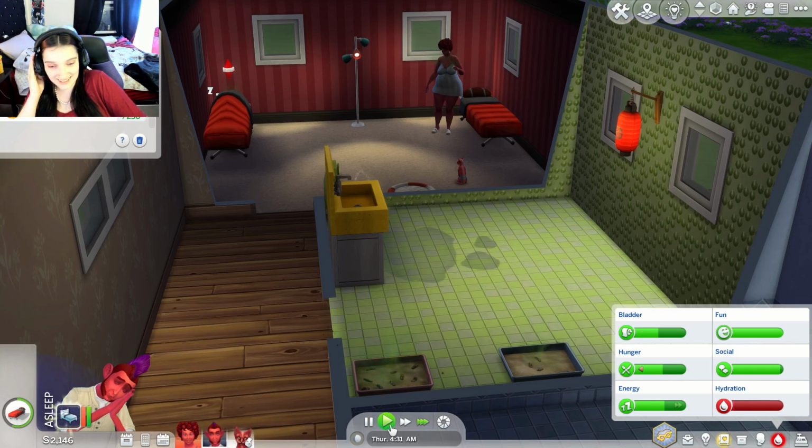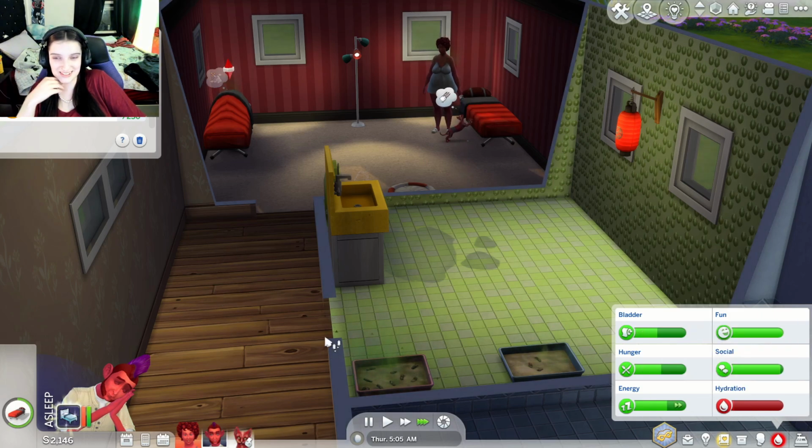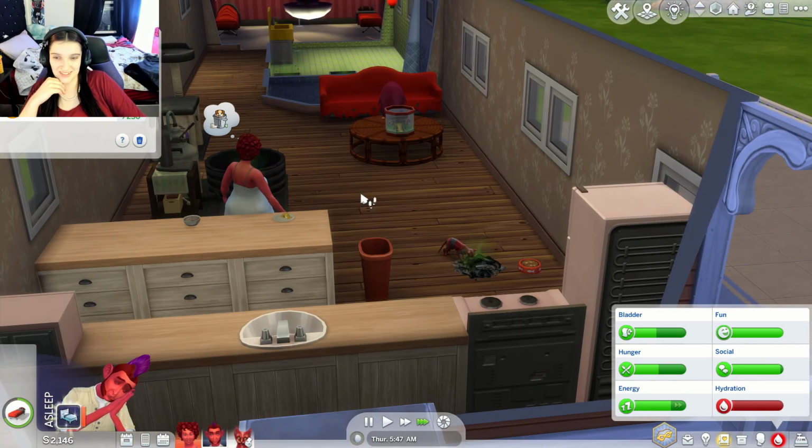Are they not gonna die? If he doesn't die by, I don't know, this next day, I feel like they can't die. They're just gonna lose their powers and stuff. Or they can't be a mermaid. She just loves to eat.